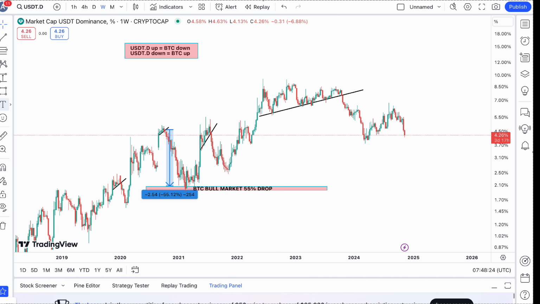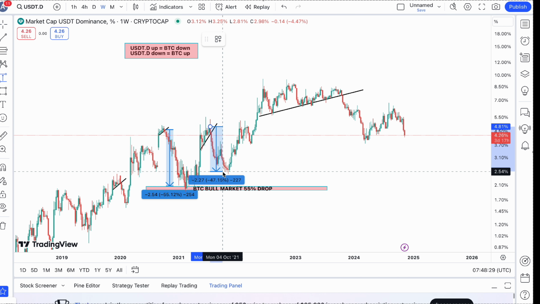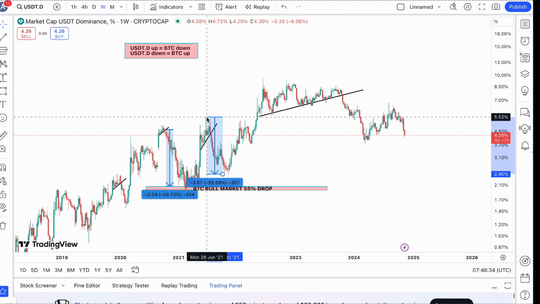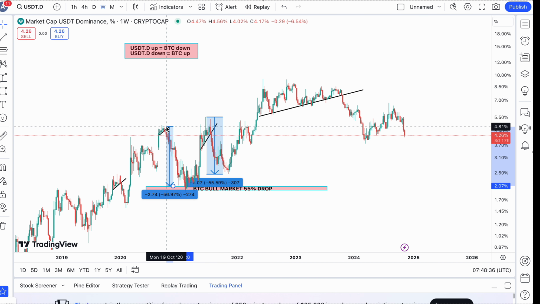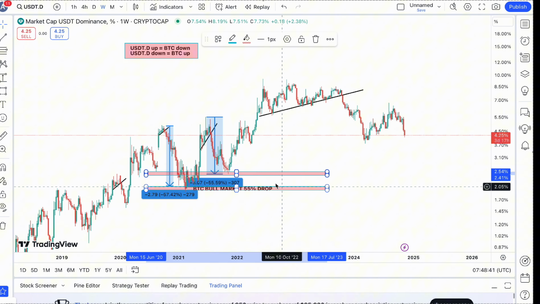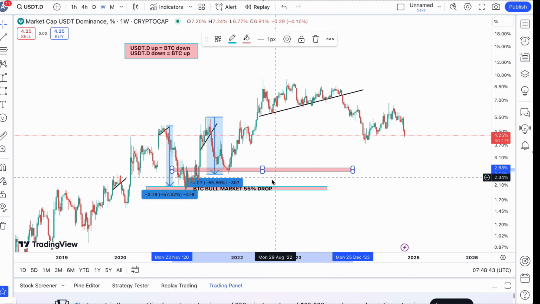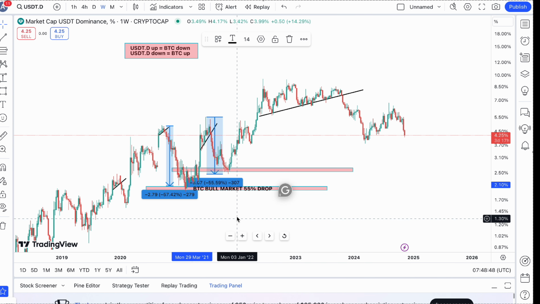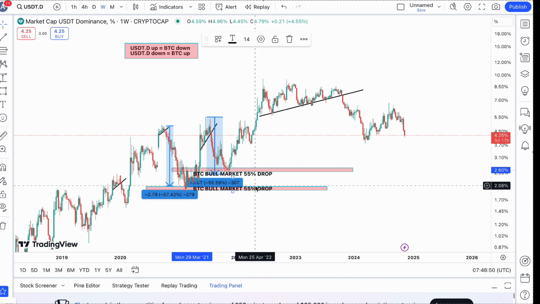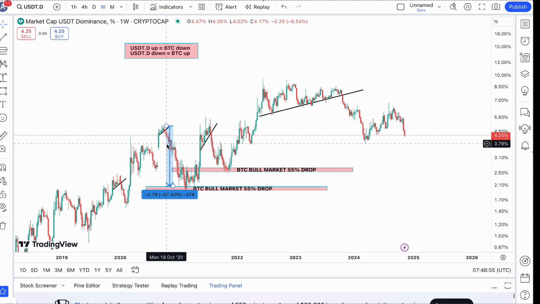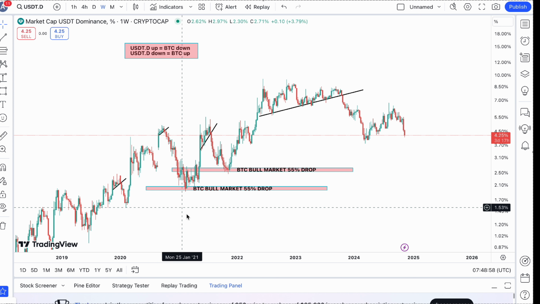Then we go to the next one right here, top-ish to bottom-ish. There we go, 55%. This one actually should be a little bit higher. There we go, as well a 55%. So basically what we do is just copy paste this, the text as well. And this is the same. History is repeating already twice now. So we have a 55% drop, Bitcoin has a bull market.